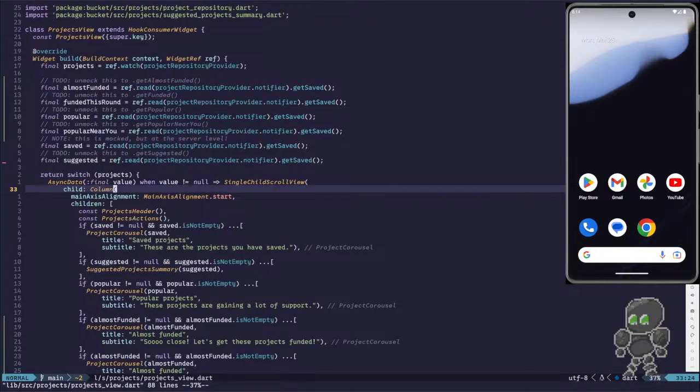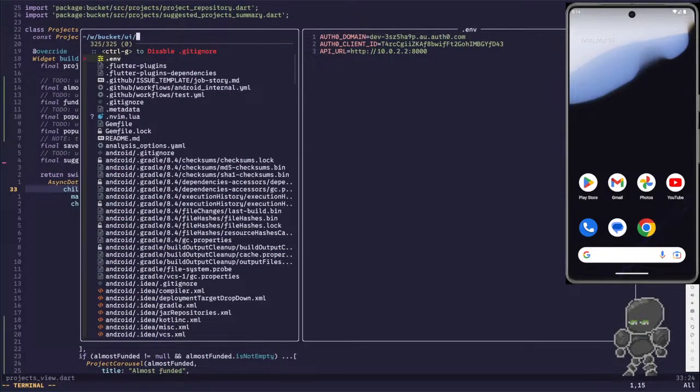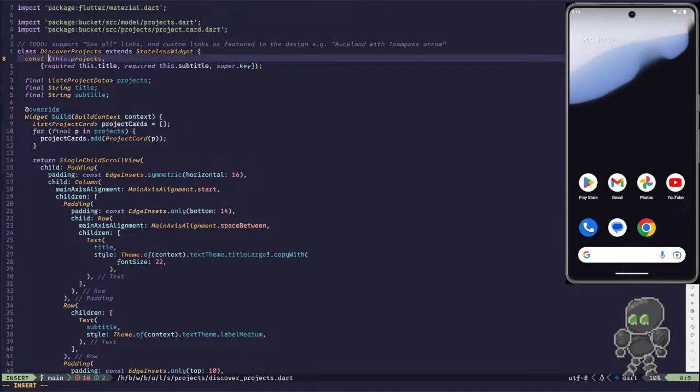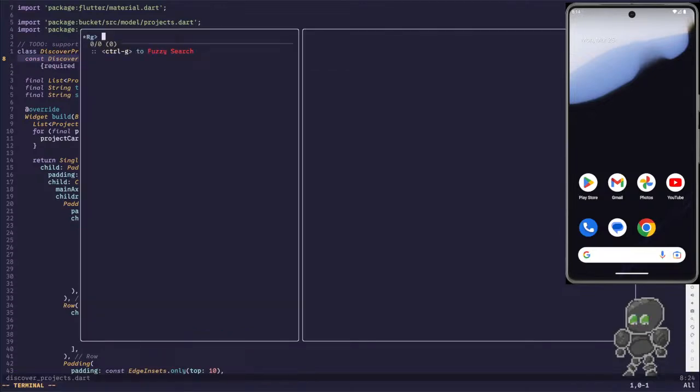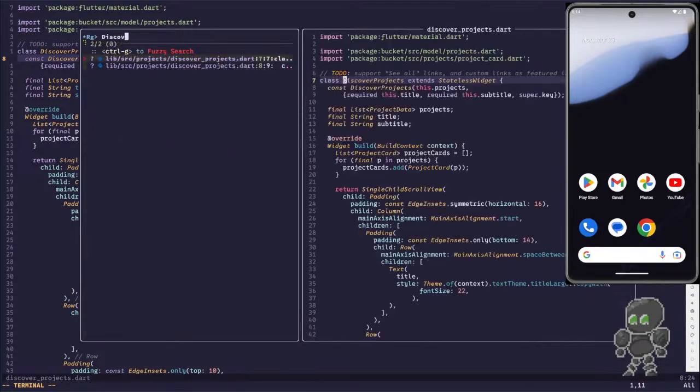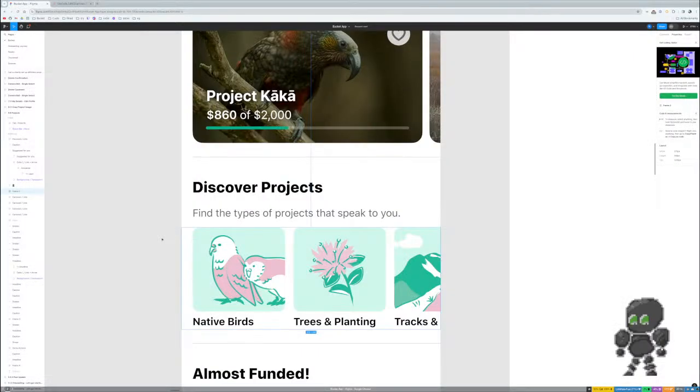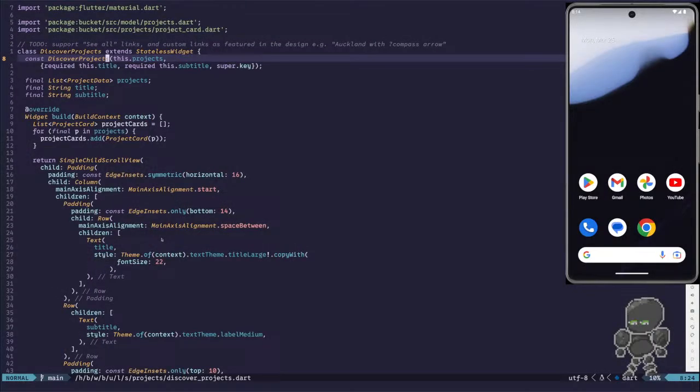And then we'll close this and go to discover. And I'll call that discover projects. Check that I haven't already got a widget called that. Does sound familiar. Nope. Okay. Title and subtitle. Don't think we'll need those.